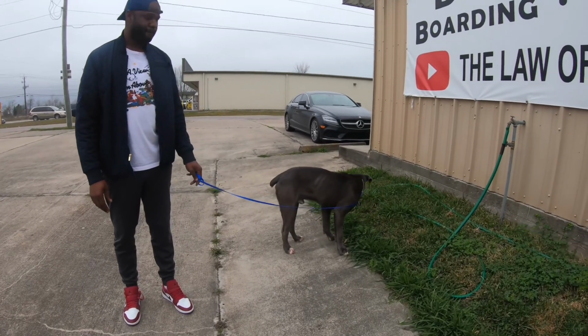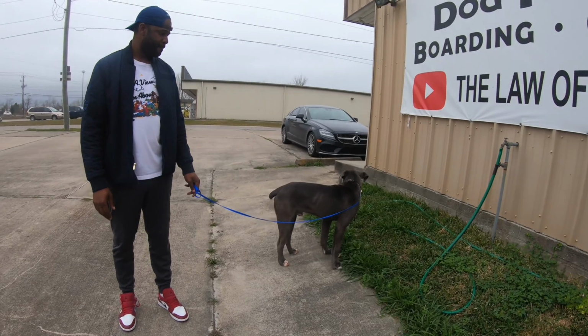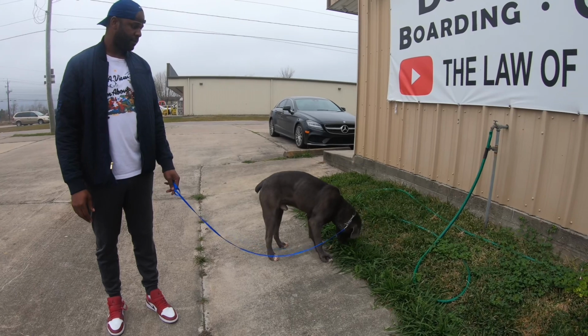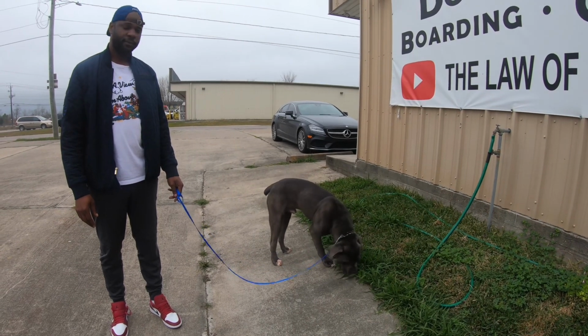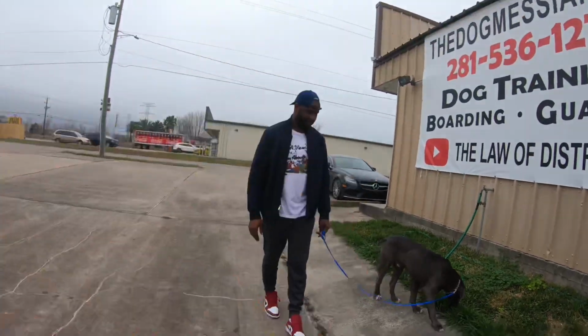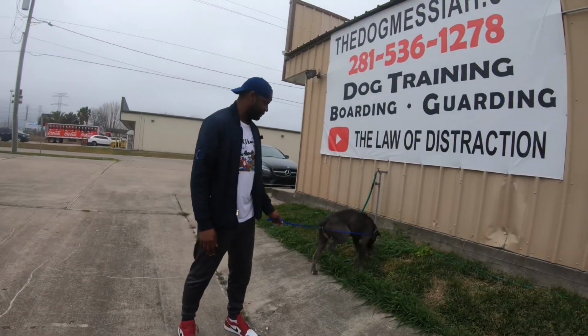Okay, let's see if he'll go potty for us here, and if not, I'm going to take him in the back so he'll go potty for sure, because you have a bit of a drive. And then I want to follow up at your home with your wife, but I want the whole family to be there, weather permitting, and all that good stuff. Do you have any questions about any of that, sir? All right, man, you handled him like a champion.